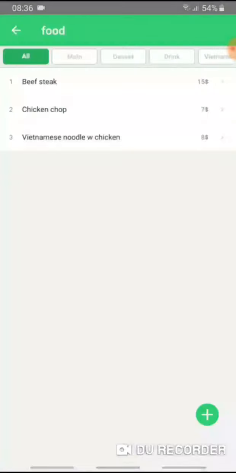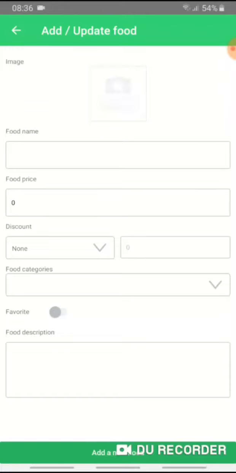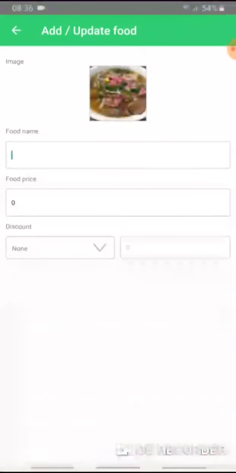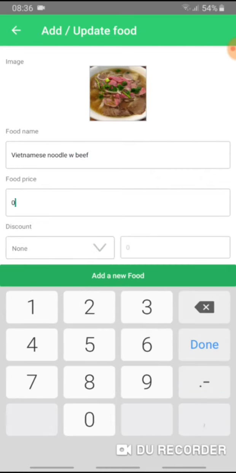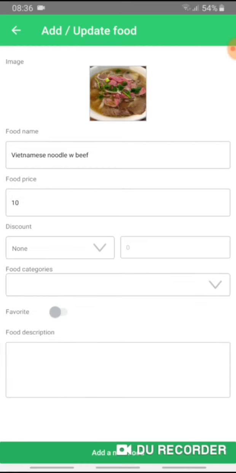And there is also Vietnamese noodle with beef, $10, beef more expensive than chicken. Yeah, I would say 10. It's a favorite food.